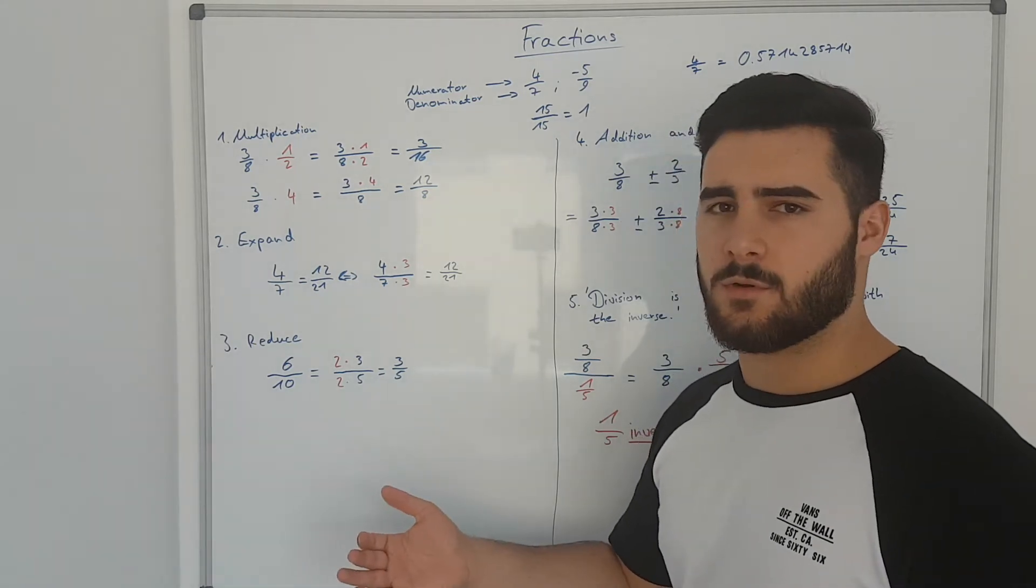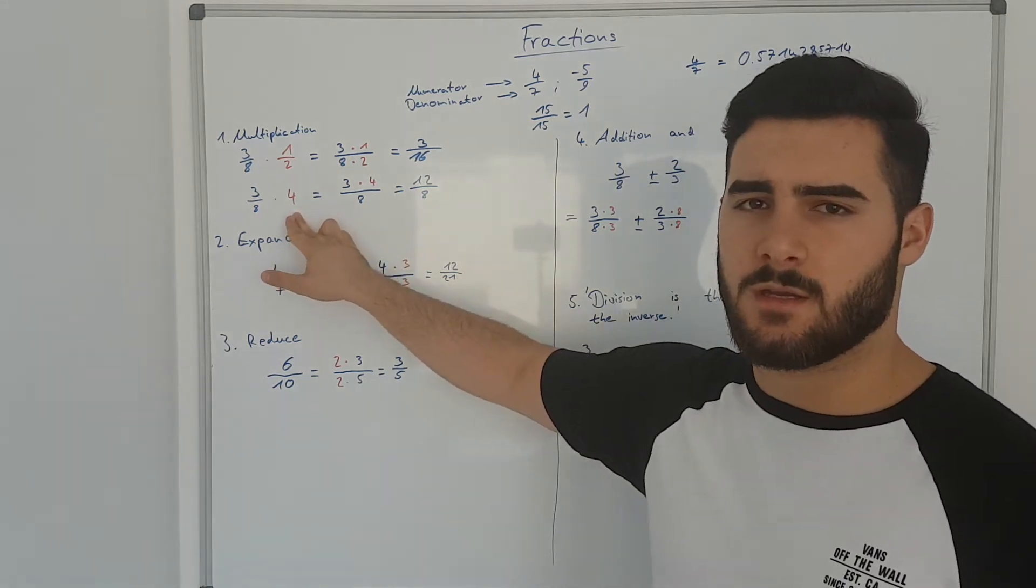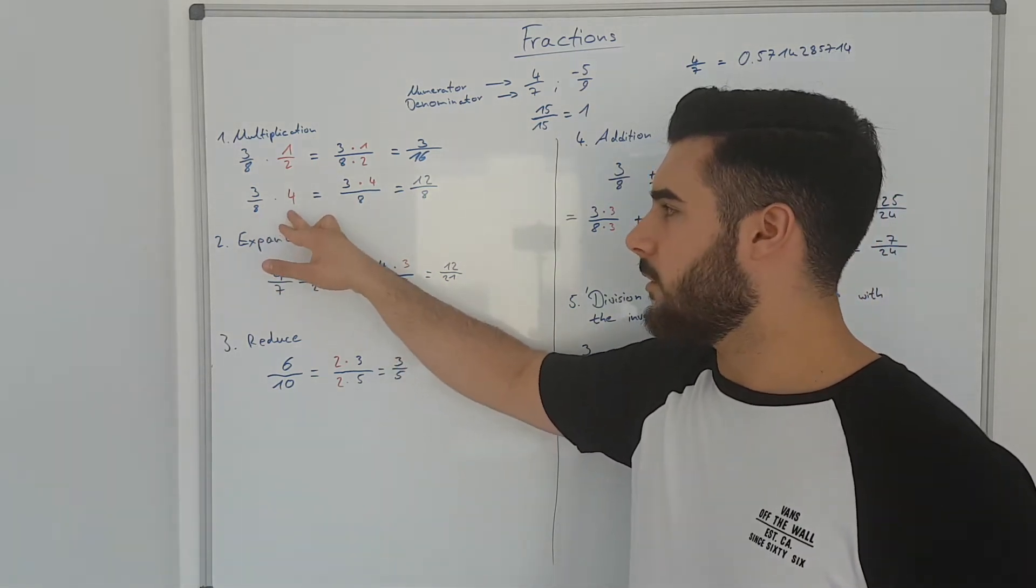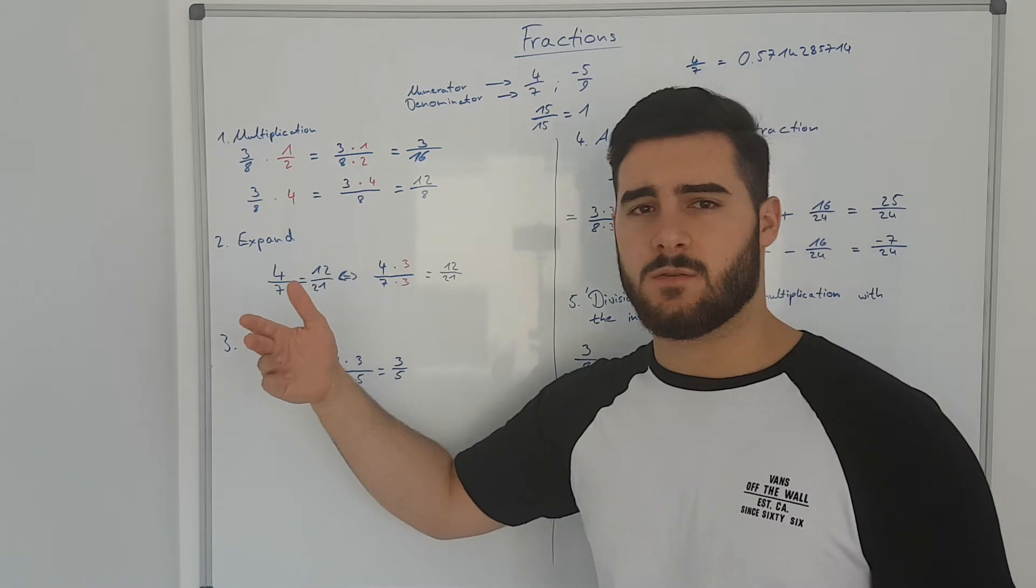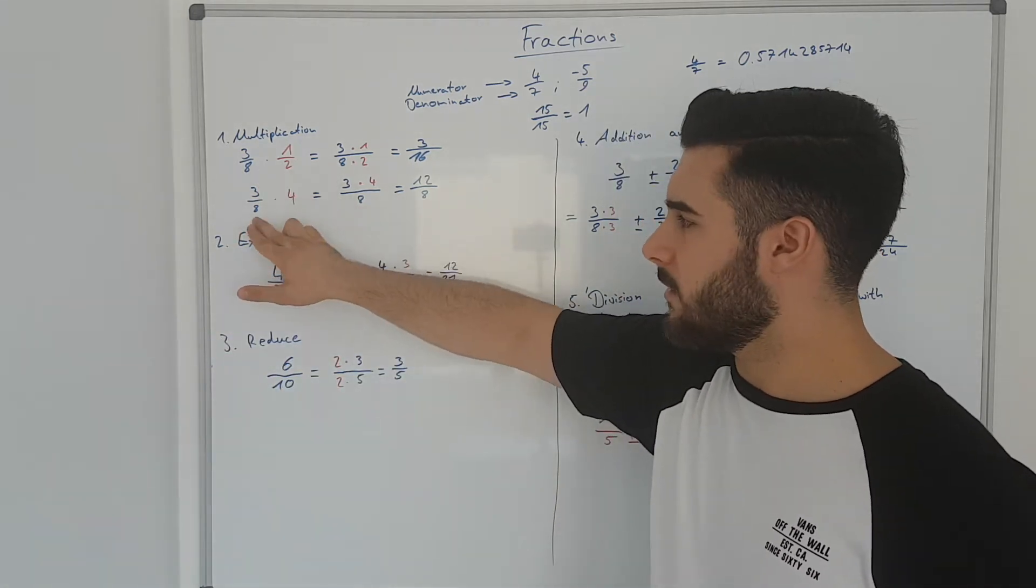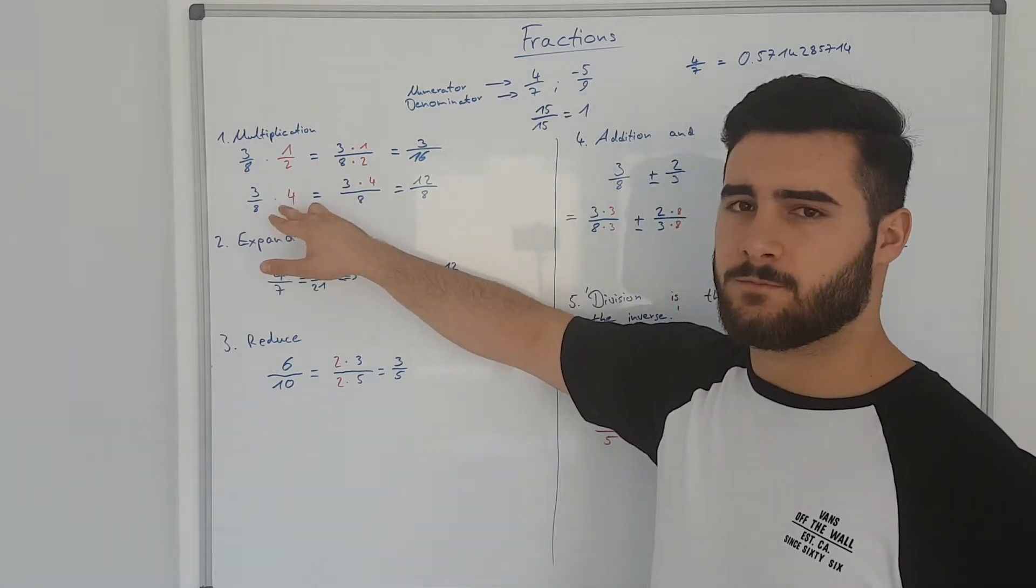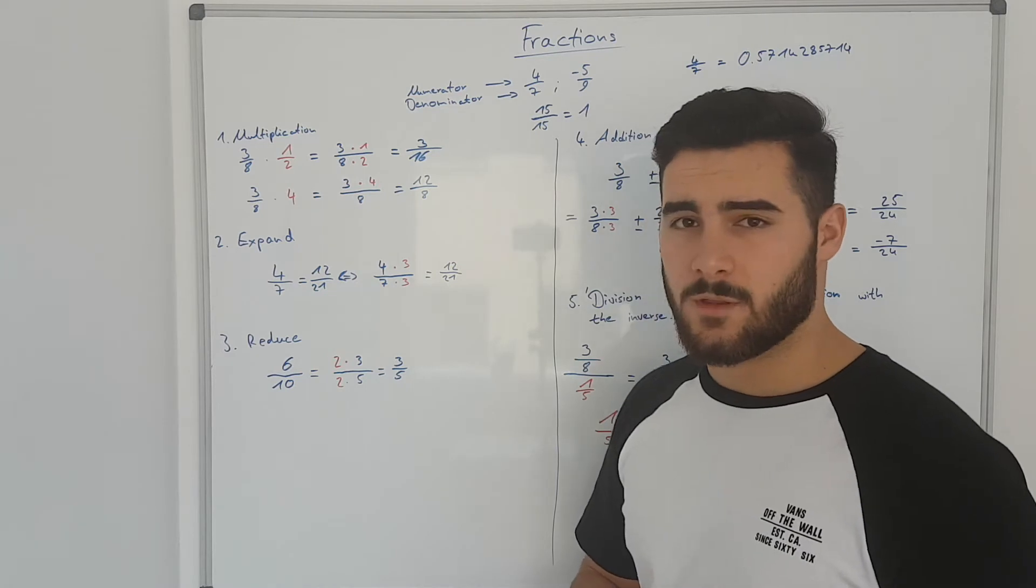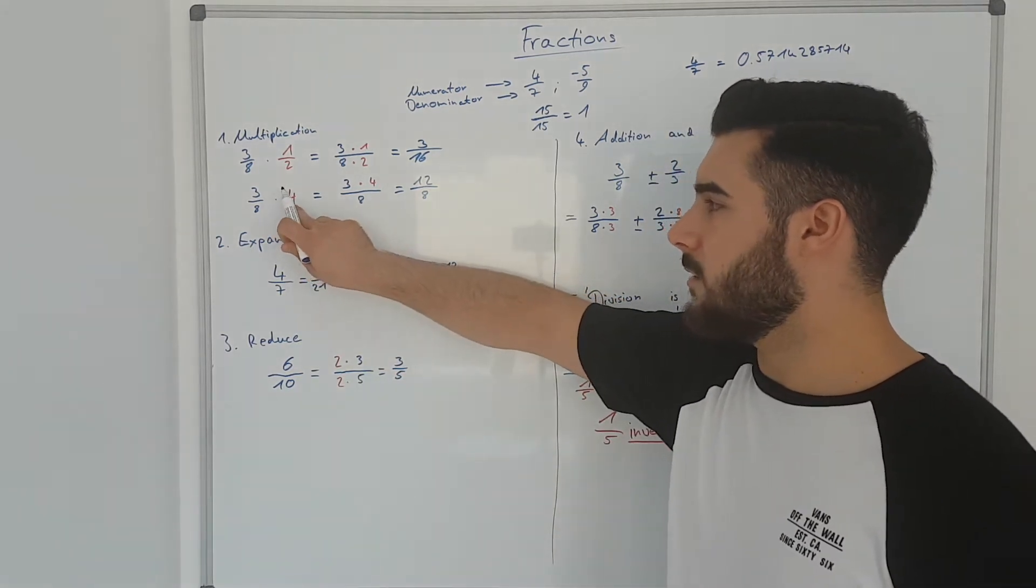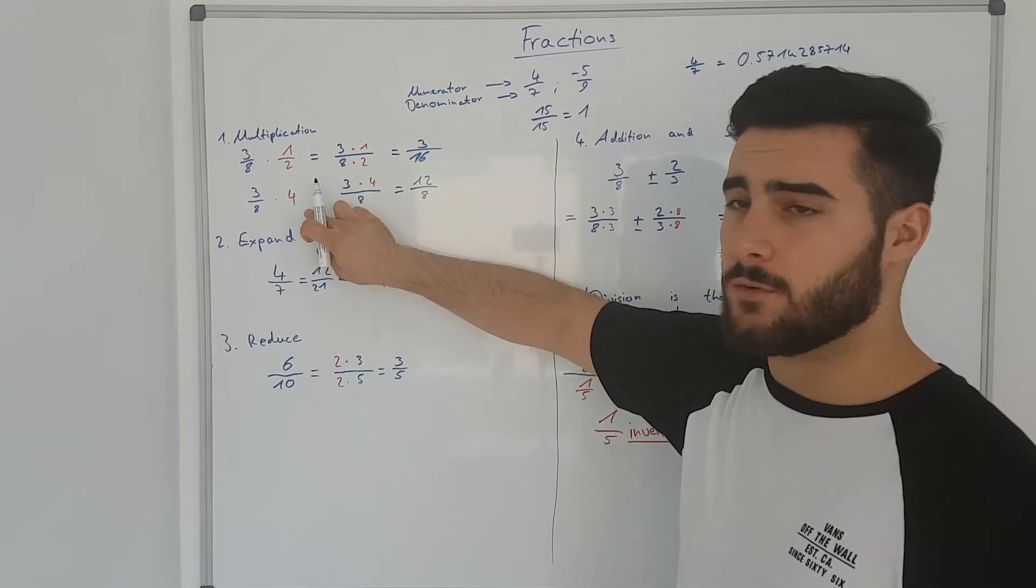So another example, or to extend this example, now imagine we have the case that you get four more cakes. What does that mean to you and your friends from your basic position? That means that you get four times as much than before. Or to say that mathematically, as you can see, now we are calculating with a whole number. And if you calculate with a whole number, you only write that into your numerator.